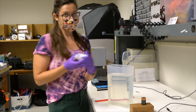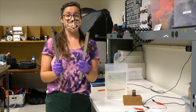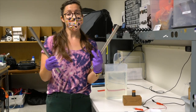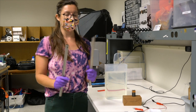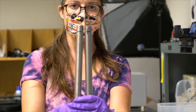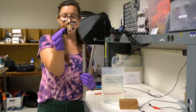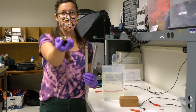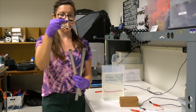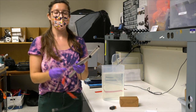So right now in front of me, I have some water, and I have some salt, and I'm going to mix the salt and the water because it increases the conductivity. So next I'm going to connect the electrodes. These are just two pipes, and you can use metal or graphite, anything conductive. Fun fact, copper is one of the most conductive metals. On them I have written plus and minus, which is going to coordinate with this battery that I have. It's a 9-volt battery with a plus and minus port. And that is what I'm going to connect using some wire. So red is positive and black is negative.